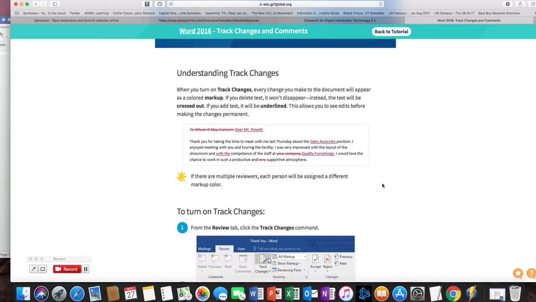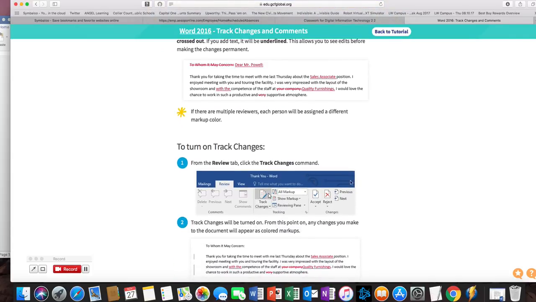So this is what track changes does for your document. When I look at your document, I have the option of turning on track changes and crossing things out, but it doesn't actually delete them. Instead, when I press backspace on my page, it just crosses it out so you can see that I made a correction, and you'll see the correction that I made in underlined red ink. Track changes is really, really cool.